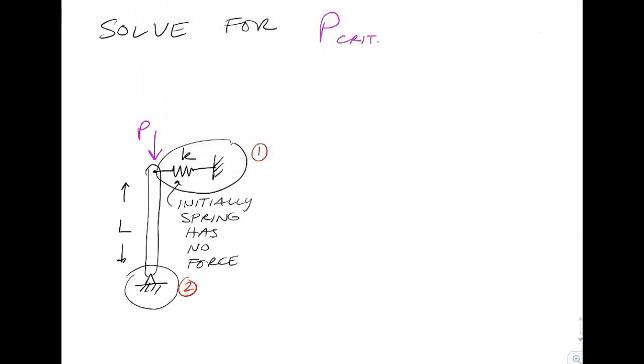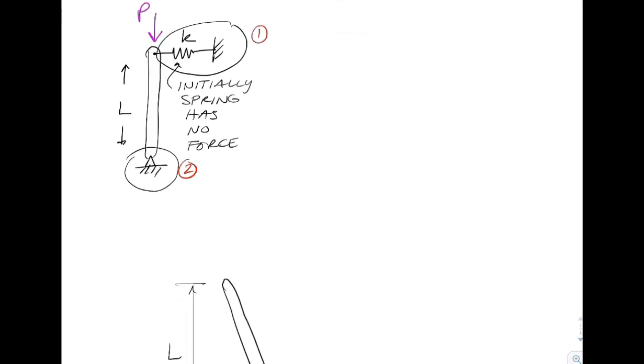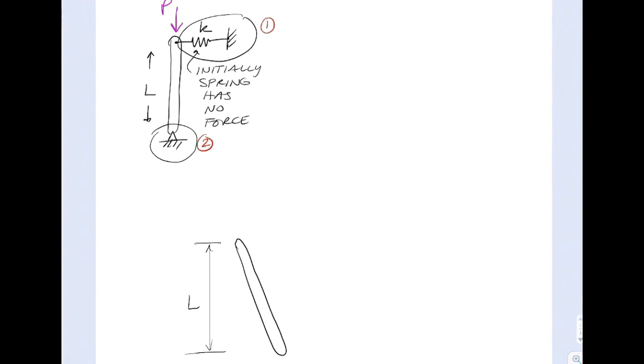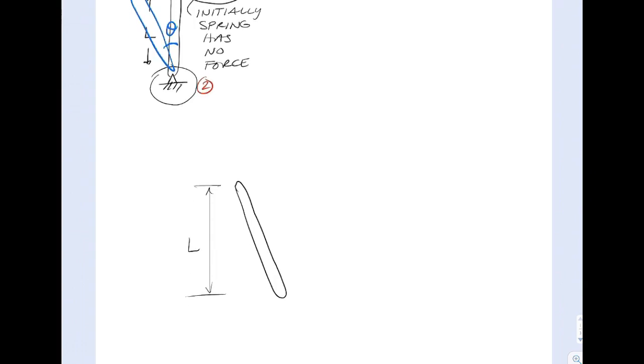So what we're going to do is explore equilibrium in the deformed configuration. We're going to take that link and perturb it. We're going to displace it by an amount theta, which then causes a displacement at the top, theta L. So let's look at what the free body diagram looks like. There's the perturbed system. I'm going to label that angle theta. That puts at the top a displacement theta L.